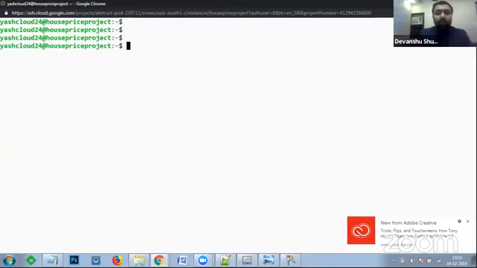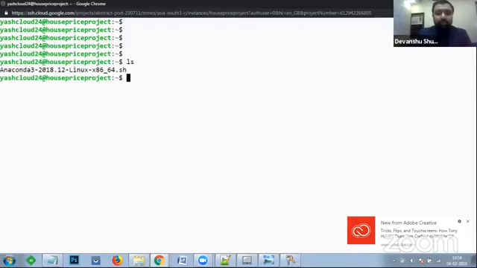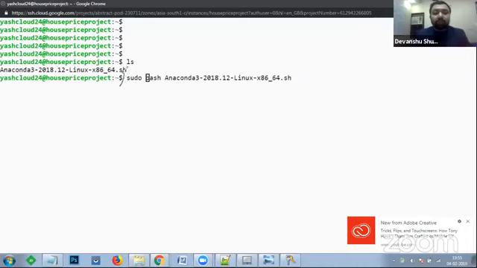So guys, let's go here and let's quickly see. So generally what we do, we use bash and we define the Anaconda file which you need to install. It's always a good idea to run this installation with super user privileges. So always try to specify sudo if you are not root. So if you are a limited user and if you see dollar prompts here instead of hash, it's always a good idea to run as super user when you install Anaconda. Okay, let's go for it. So let's quickly enter sudo bash Anaconda.